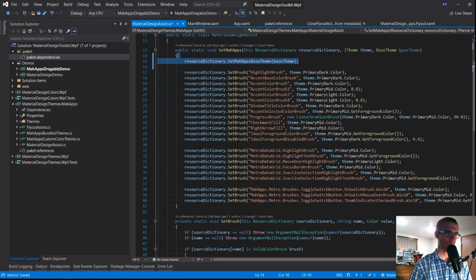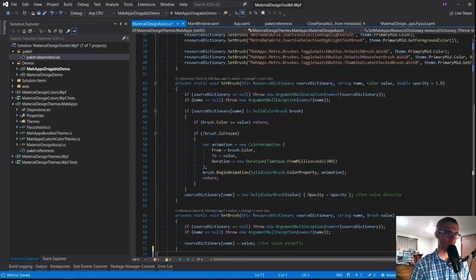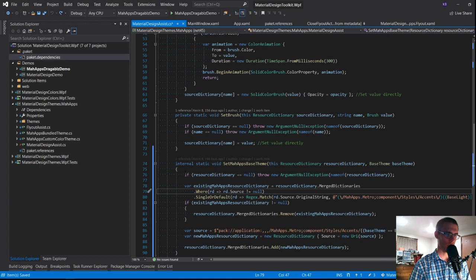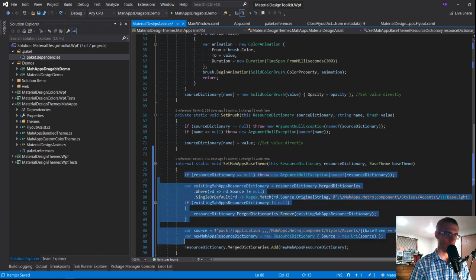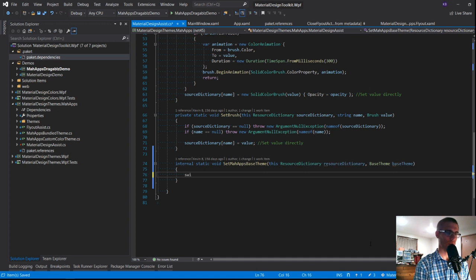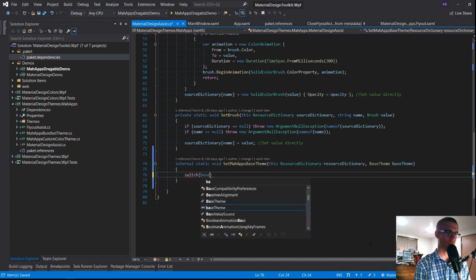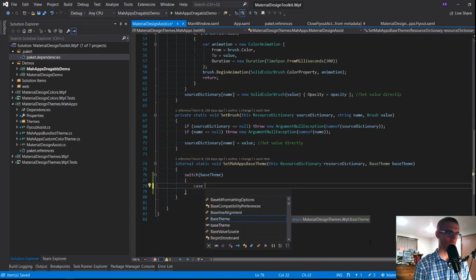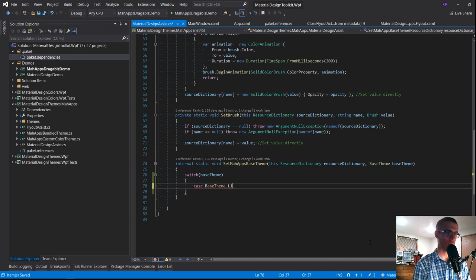So let's undo. So this guy here is going to become very different. So let's see, switch on base theme, which is just an enum for basically light and dark. Case base theme light.